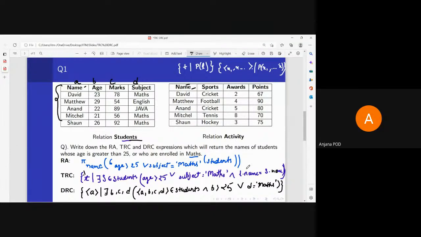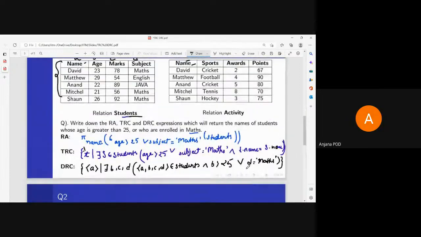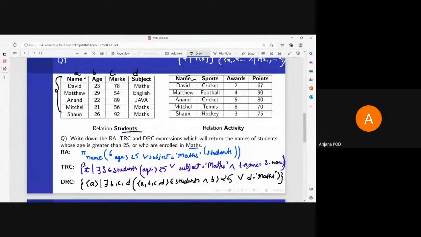Okay, so we'll head to some more. Ma'am, one small doubt. Sorry to intervene. In DRC, we try to fetch the name of the feature, right? Like column names. In DRC, we try to fetch the names of features like column names, right? But here once again we are going to get names of students only, na?